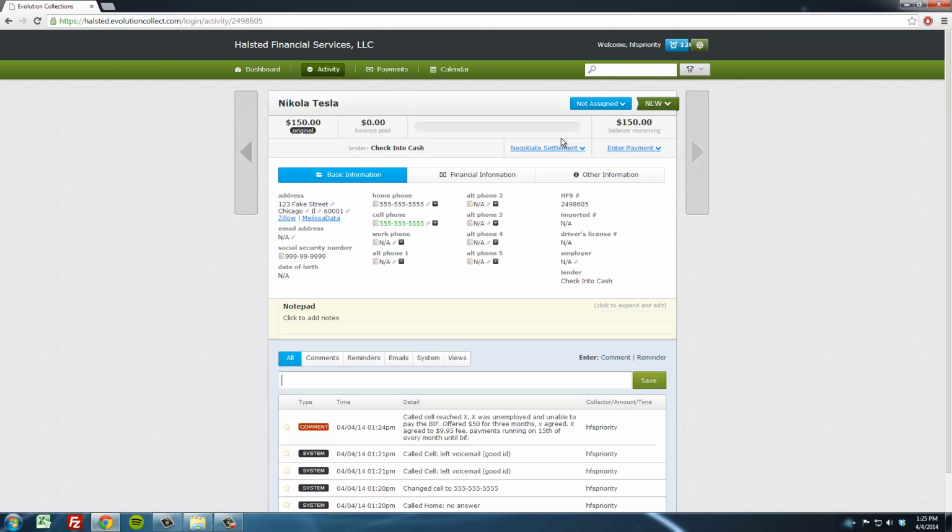I want to notate what phone I reached that person in, and then I want to notate what kind of action was taken. Let's say I'd reached the spouse and was told to call back tomorrow, or call back the day after, call back in an hour. We want to always notate the account with what was said, what was going on.